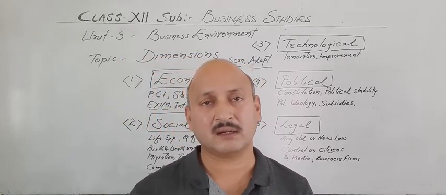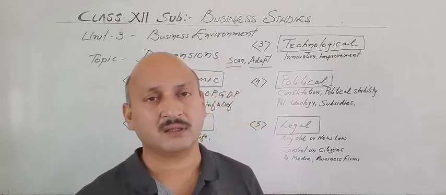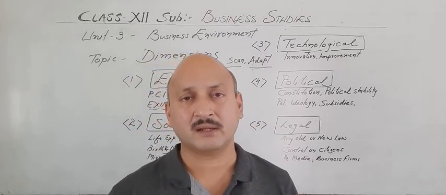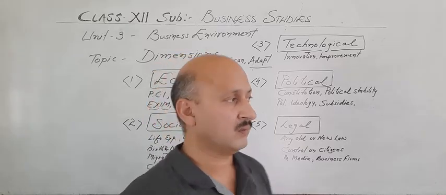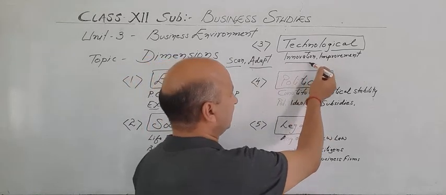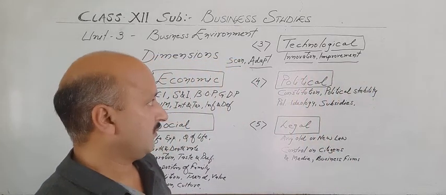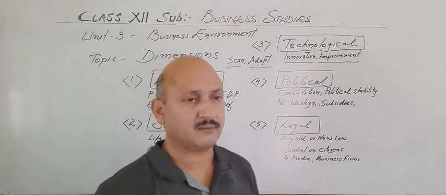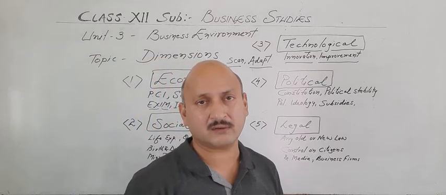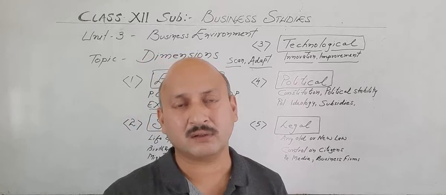But there is a question that every businessman cannot frequently change his machinery. So there is a big challenge for them, that how to cope up with the technological advancement. So in technology only two things are happening generally: innovation, something new, or improvement in the existing one. And we have to update ourselves if we are able to pay for them, because the latest technology is always dearer than the old technology.